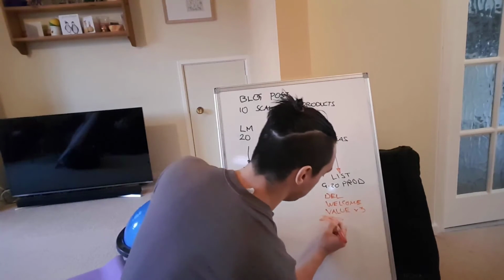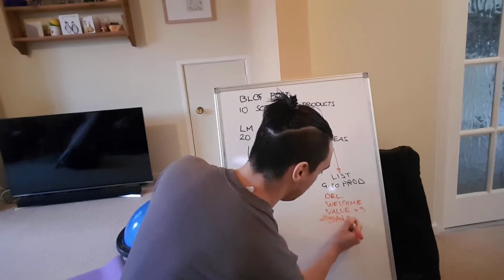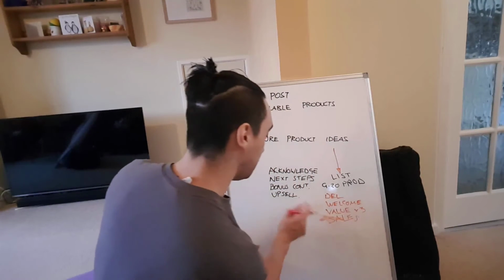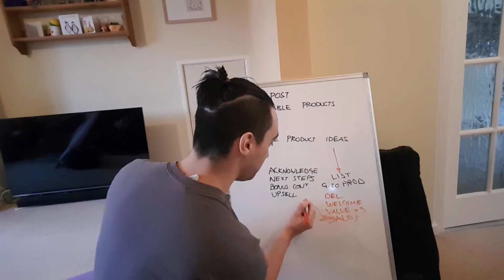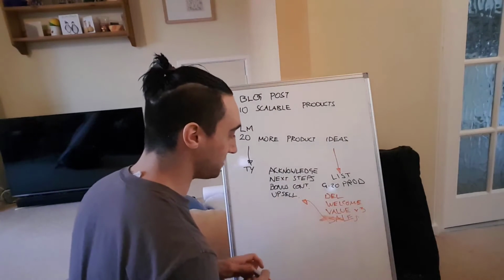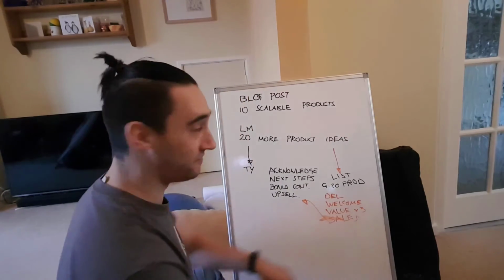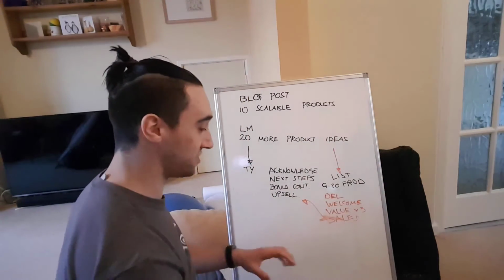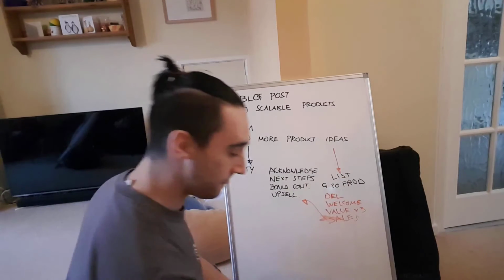Actually, I'll call that sales just for clarity's sake. Now that's actually going to try and get them to buy this same upsell, right? Those sales emails are going to try and get them to buy this same upsell. If they don't, that's fine. We'll then move them into another silo, but I'm not going to do that just yet.